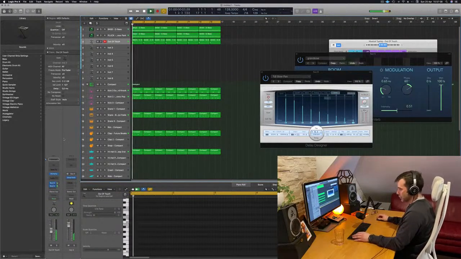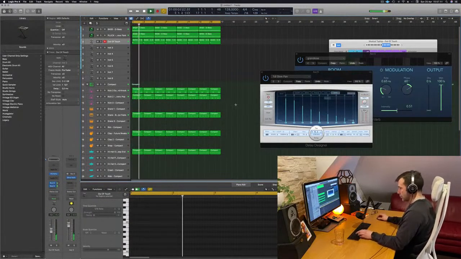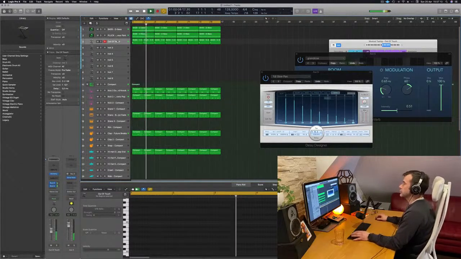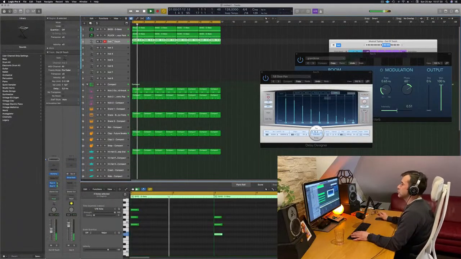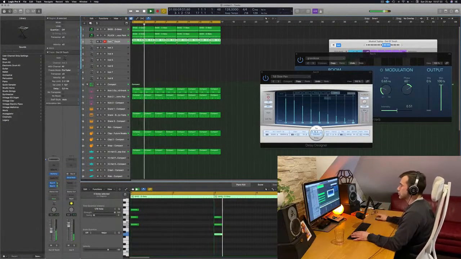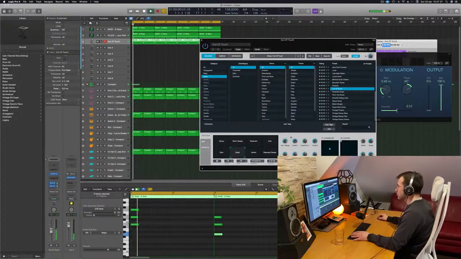I think I will also sidechain this one. Oh, so this is a stereo cutoff.